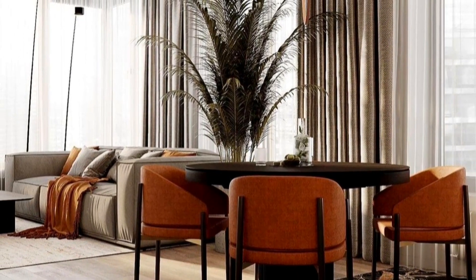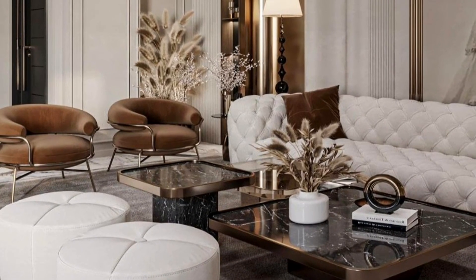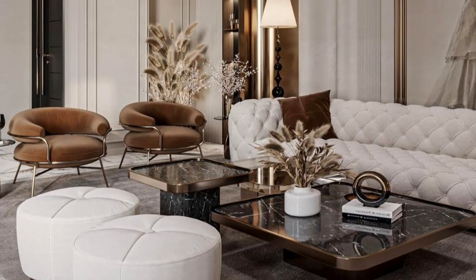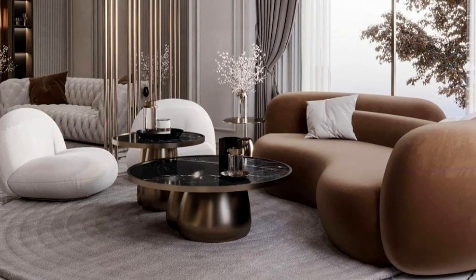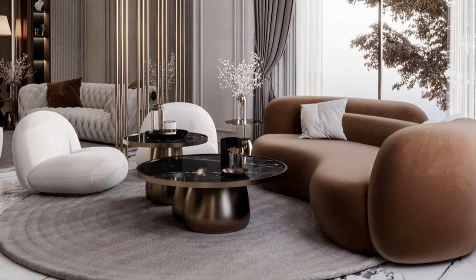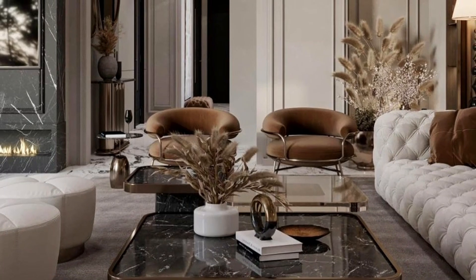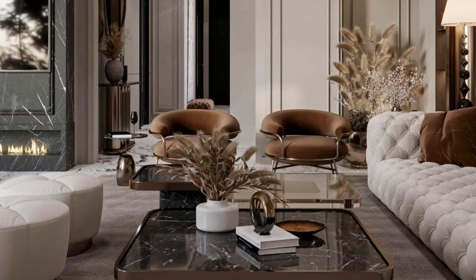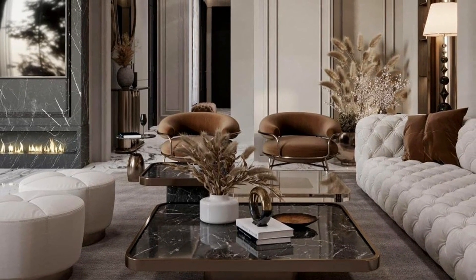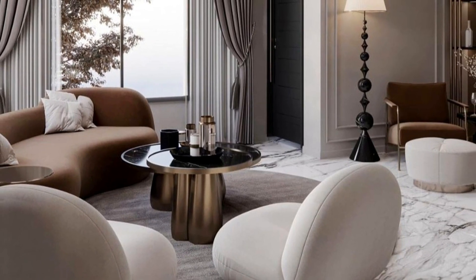You can go all out with patterns too — it needn't be all about plain, mundane colors. Botanical artworks complement the textiles and add to a country feel. Clean white walls and white pieces such as lamps and side tables ensure the space feels modern, light and airy — useful if you're looking for small living room ideas. For a playful room, go for a vibrant printed design on your furniture.